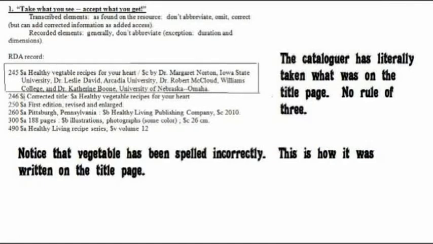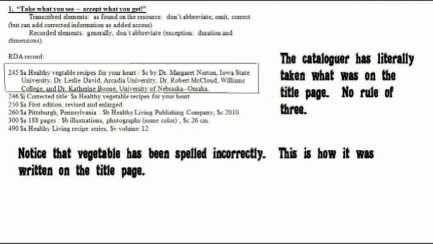So, I know it's hard, but that's one of the big changes that RDA brings that seems like a little thing, but it actually in some ways kind of goes against some of the things that we've done for many years. So let's have a look at the second part of the 245 field, which is the statement of responsibility. This is generally information about who's responsible for creating the resource, and it's taken from a title page or whatever might be the equivalent to a title page for the resource. In AACR2, there was a rule of 3, which said that we could only list up to 3 people and use the abbreviation et al. or ETAL to indicate others.